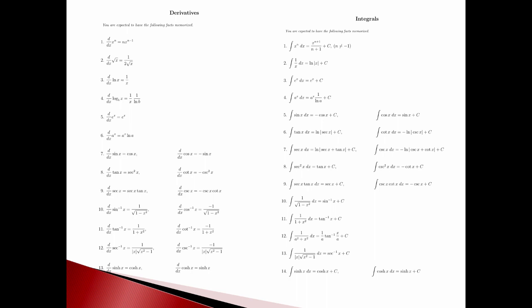noticed on the derivative and integral rules, because this is all, of course, Calculus 1 material, except for those very last two formulas, number 13 on the derivative sheet and 14 on the integral sheet, those very last ones that have SINH and COSH. Those are not Calculus 1 formulas. Those are hyperbolic trigonometric functions, and those will appear in Cal 2 in a few more lectures. So the last formula on each page you don't have to worry about, at least for now.